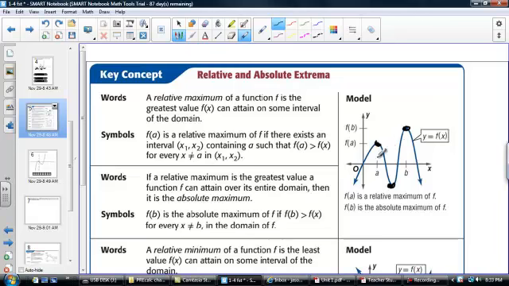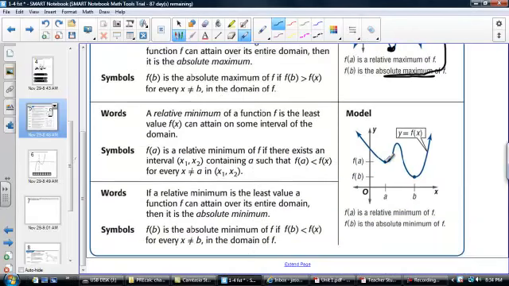maximum and minimums. Okay? Now, an absolute maximum, which is this point right here, this is your absolute maximum. This is your absolute maximum because there's no other point on the graph, anywhere on the graph, that's higher than it. So it's absolutely the maximum highest point. But you have two maximum points. This one's a relative minimum, or maximum. It's relative because it's relative around the points around it.